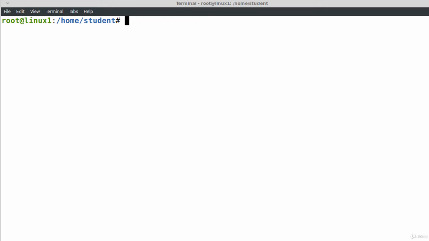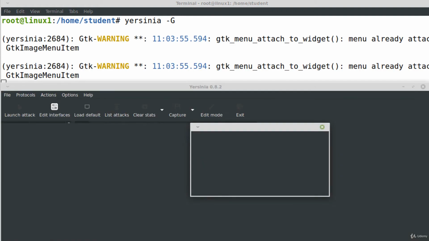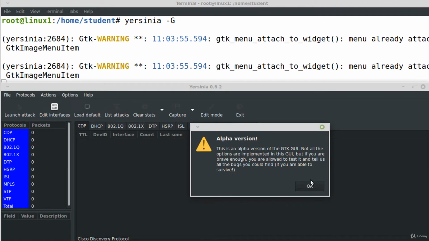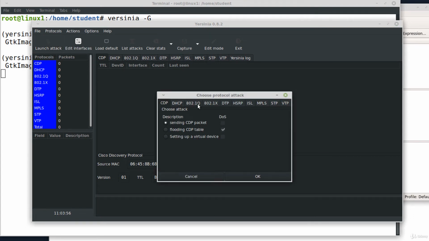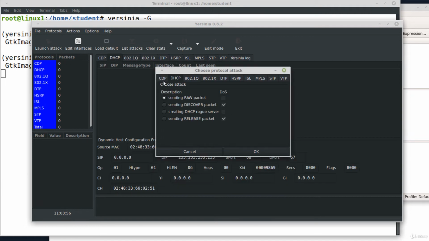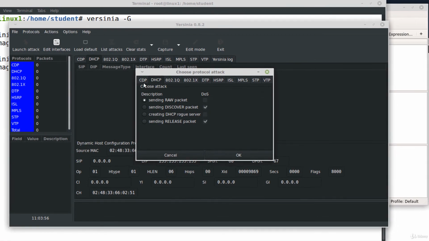And I'm starting Yersinia. -G means that I want to start a graphical interface. Okay, perfect. This is Yersinia, and I'll click on Launch Attack, and then I'll select the DHCP tab. We see here all available attacks on DHCP.